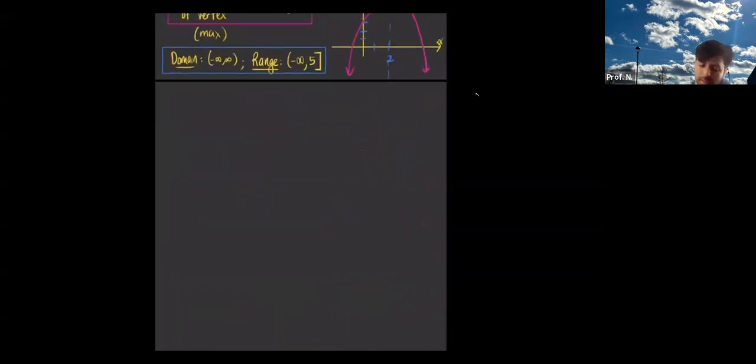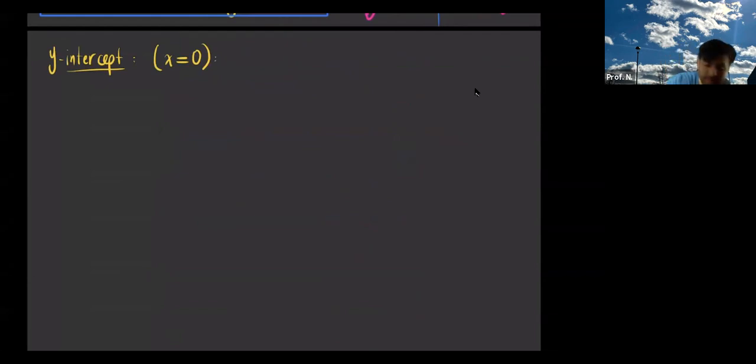Okay, so now that we talked about the axis of symmetry, the vertex, maximum, minimum, domain, and range, we need 2 more things to really give us everything we need to be able to graph a good sketch of a quadratic. And those are the x-intercepts and the y-intercepts. So the y-intercept is very simple because this occurs when the x value equals 0. Literally just plug in 0 for x and find y, and that will be your y-intercept.